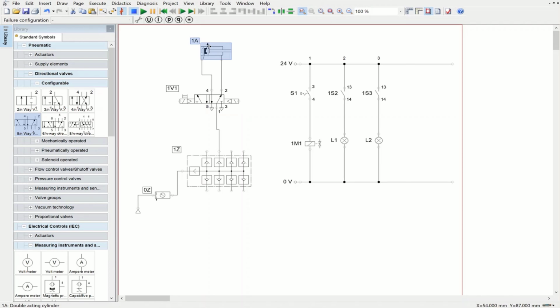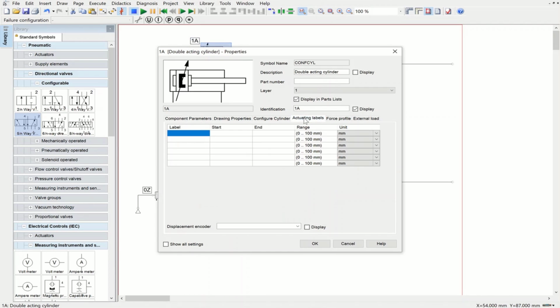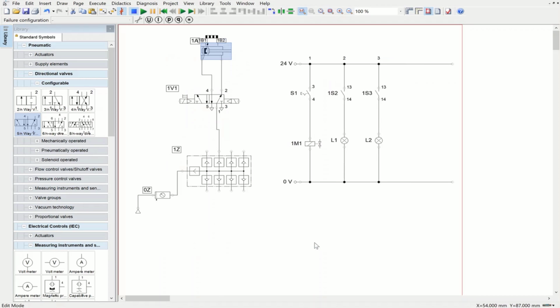So I'm going to add those labels here too. Creating labels. Here I'm going to put 1B1, and because the maximum stroke that we have in the default version of the double acting cylinder is 100 millimeters, right? The starting position is going to be 0, the fully advanced position is going to be 100 millimeters, and then hit OK, right? Now we have the piston set.